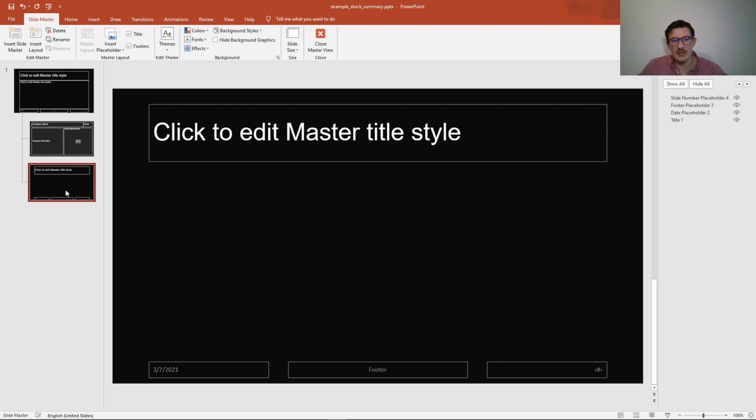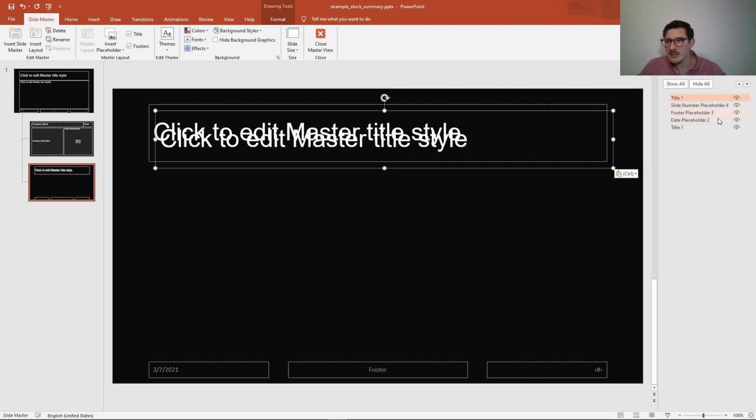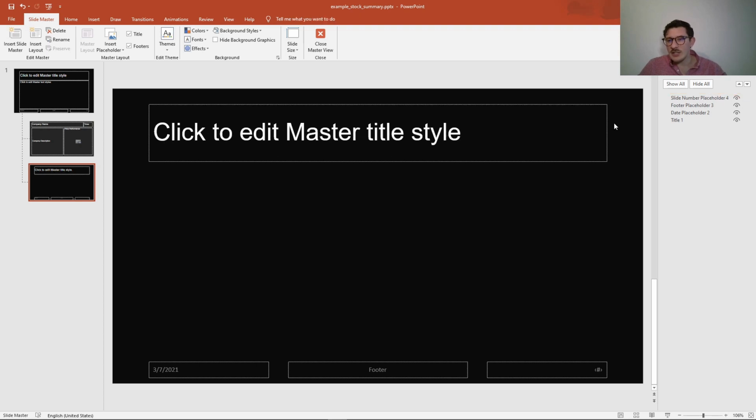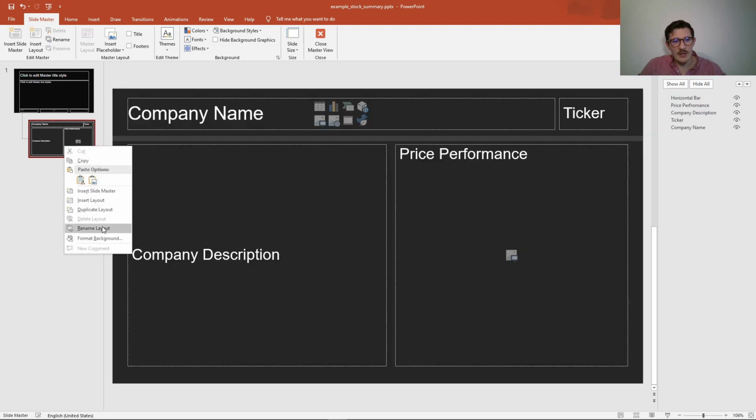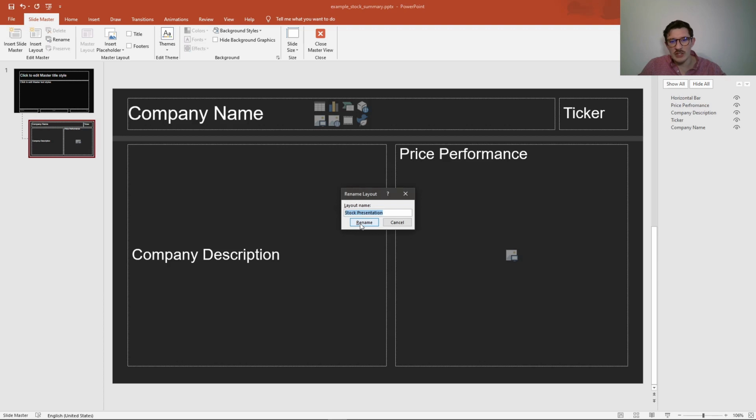So you see when you generate a new one, it does some of these for you. These are okay, I guess, but if you copy and paste them, for example this one, copy, paste, title one twice. So it's nice to start fresh, add your stuff, name your layout as we're doing now, stock presentation, and yep, that's it in PowerPoint.